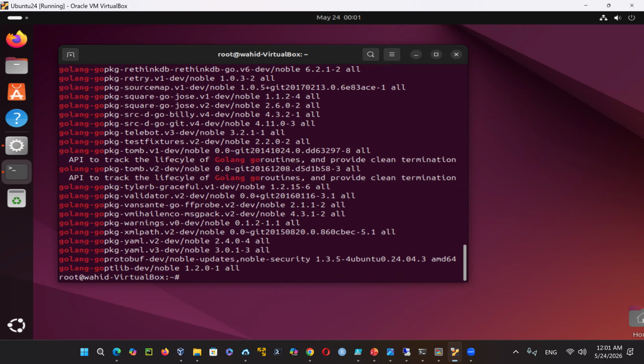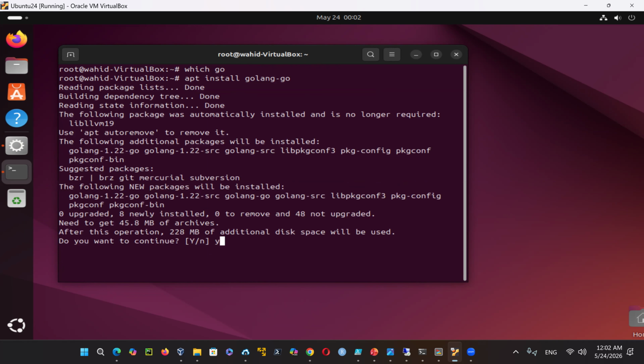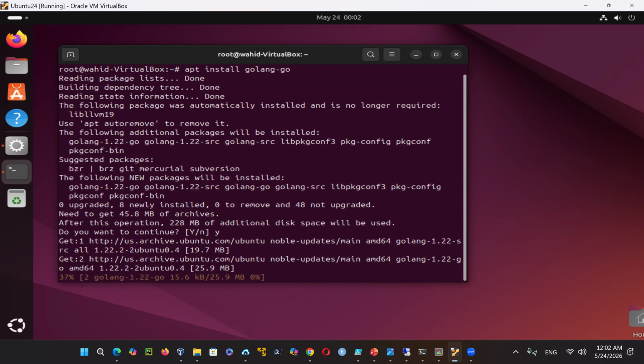It's not going to find the list. It's all -go. The dot in this case, you have to skip it and it will not find it. The dash is translated from a dot to a dash, so that's kind of odd. But you can say, okay, now I have this one, I'm going to install it. Which Go is not there. I'm going to say apt install golang-go, and this time say yes. I could have said -y, it will do it.